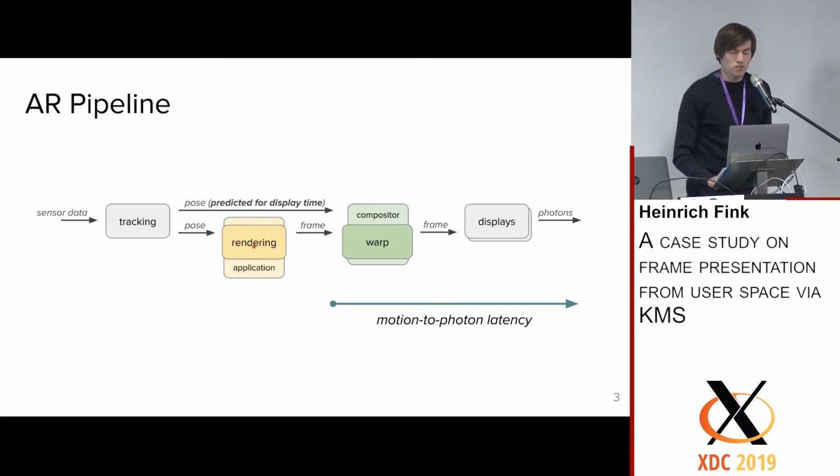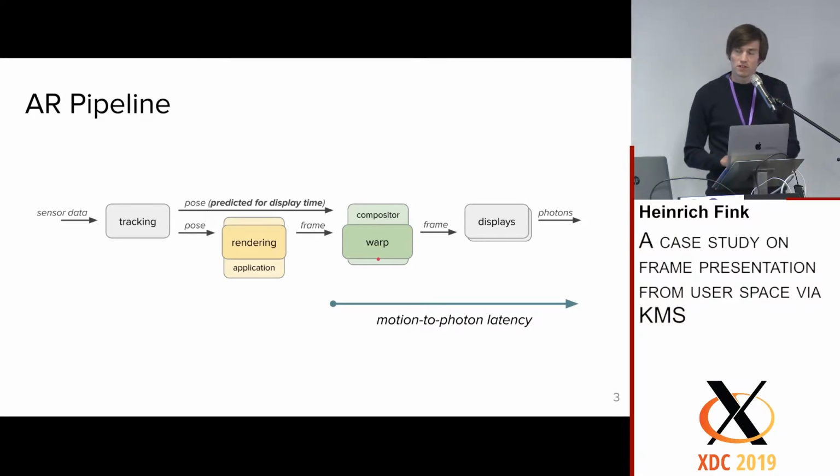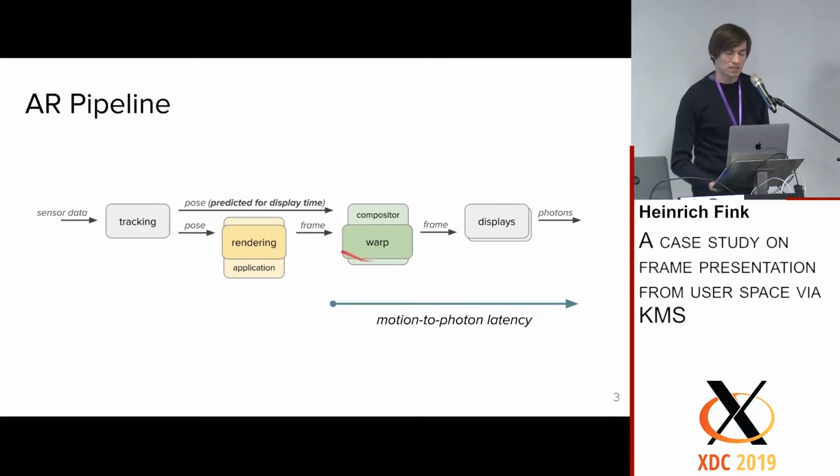So the application is going to render new frames for the left and right eyes. And what usually happens is that you have another post-correction stage to hide the latency of the rendering, so you can still correct it for the newest motion information. So in that graph, if you think about the tracking system, it's actually a little bit confusing here because you would rather ask the tracking system for a pose than just getting a pose from the tracking system itself. And the compositor that carries out the warping, the late correction of a frame, asks the tracking system for a newer pose than has been used for rendering this frame. And that allows the algorithm to shift the frame in simple cases or correct the frame for the newest motion information.